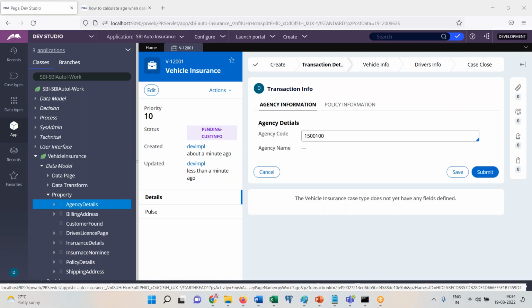It is not required, because the page properties are already there in the work class. So on click of the checkbox, you will call the activity. You just need to verify the precondition: checkbox selected, page copy billing to shipping. Not selected, next. Otherwise, you free up the shipping address, meaning the checkbox is not selected.